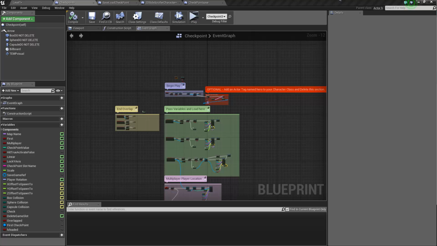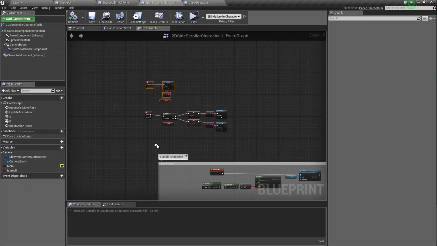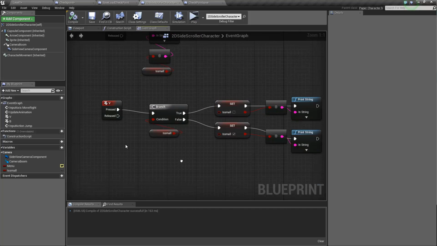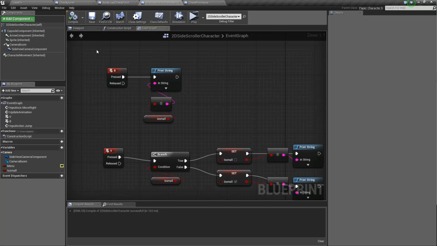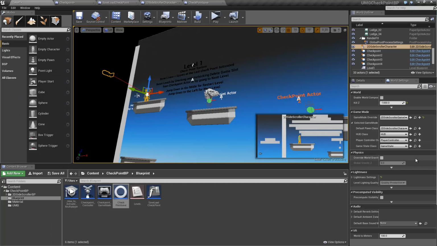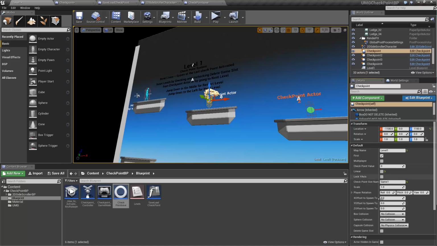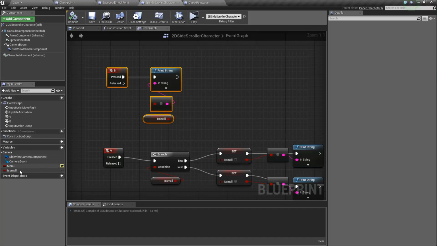To help us visualize this, I went ahead and created the variable inside of the character, and I've also added a little function to help us print it out. When I press V, it's going to set it to the opposite of whatever it currently is, and when I press B, we're going to print the variable. So I'm just going to reset this in the details, and look at this really quick. If I press B, it's going to print true because my variable is set to true right now.